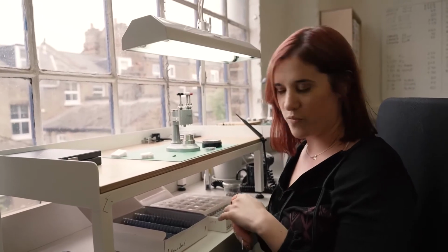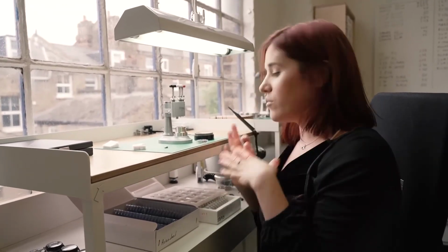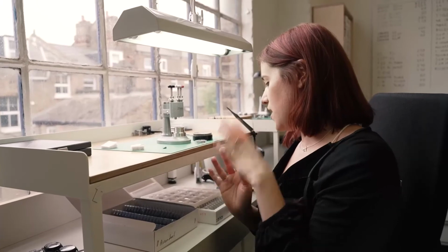Ascendant uses a mechanical jump hour movement, so it works a little bit different from the quartz movements that you've seen on Afternoon, because in this case the hour disc sits underneath the dial. So I'm going to start by fitting the hour disc on the movement.